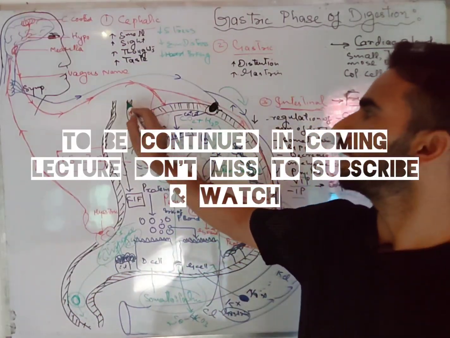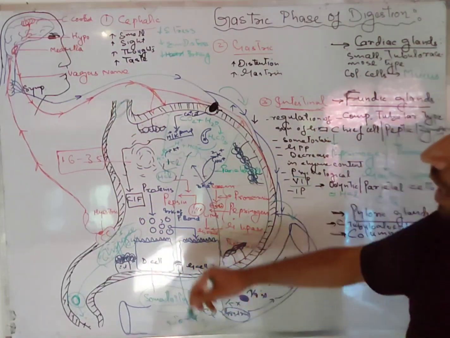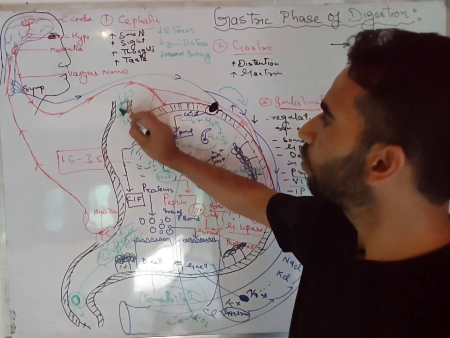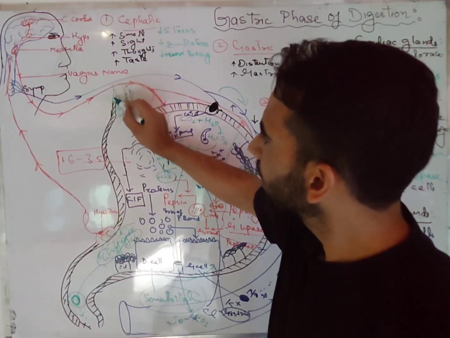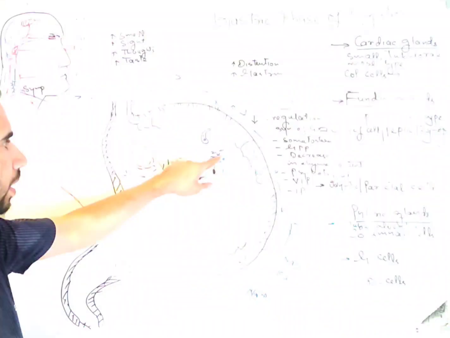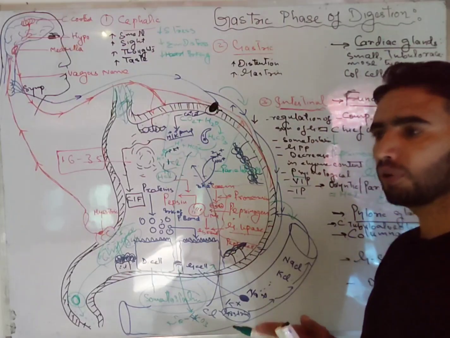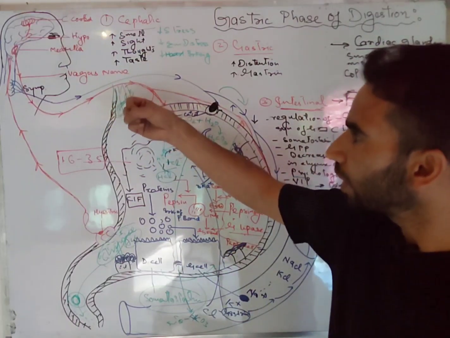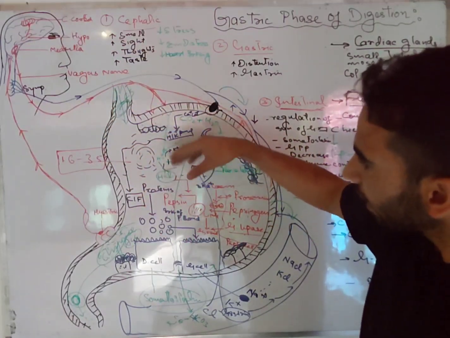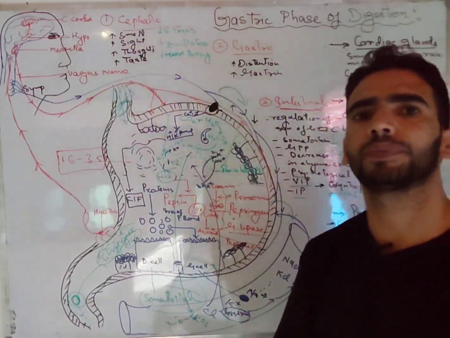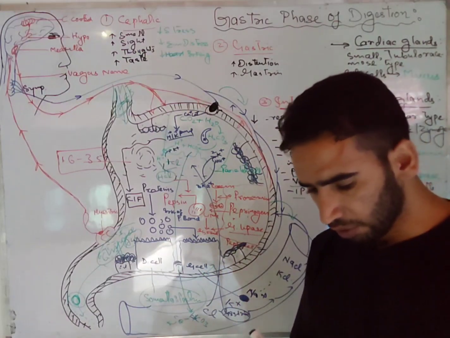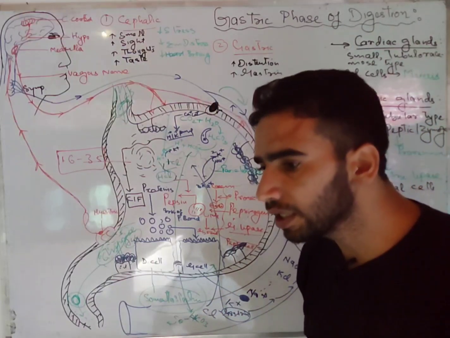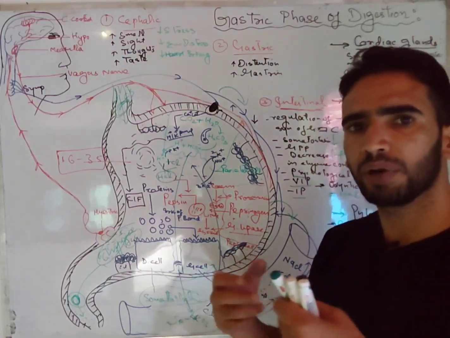But such impact is not prevailing over the primary entrance gate known as the cardiac sphincter, because as soon as we complete our feeding, our cardiac sphincter is closed. Besides that, the lowermost part of our esophagus is closed, so that if we are moving or jumping after completion of our meals, the extra pressure put over the cardiac sphincter won't lead to its opening and won't let this strong acidic gastric juice into our esophagus. So it is necessary that when we take food, we should take it after a proper sitting and with proper time, and we should not take food while walking, while jumping, while doing exercise, and so on.